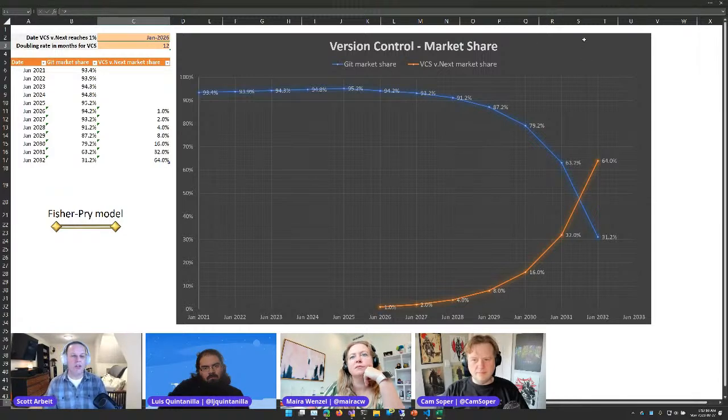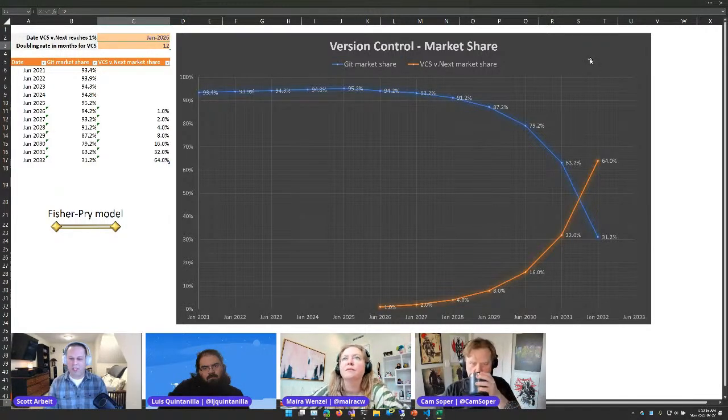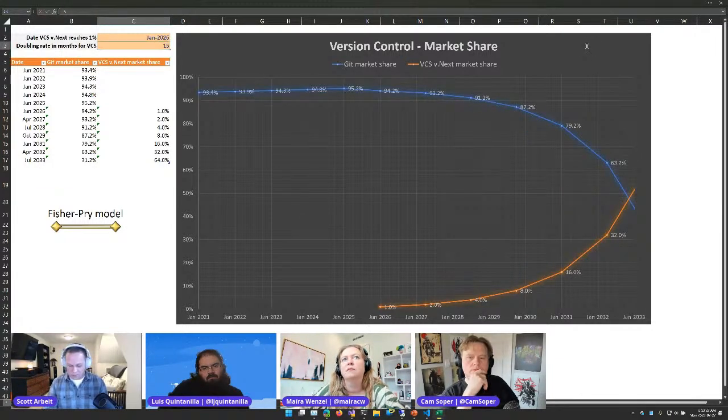And with this assumption of 1% about 3 years from now, and let's say it doubles every year. So if we start here, 2%, 4%, like that crosses. In other words, the new one is bigger than Git in around 2031. Now, let's pretend I'm off a little bit and it's actually slower than that, a 15 month doubling rate. Okay, well, it pushes it out about a year and a half. But roughly speaking, we're targeting 2030, 2031 for something to be bigger than Git, but it has to start before that.